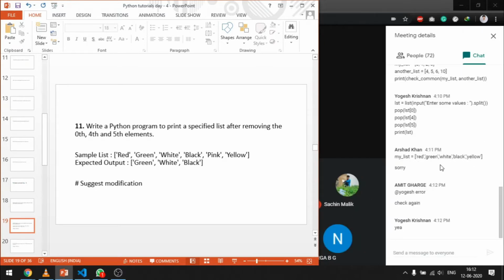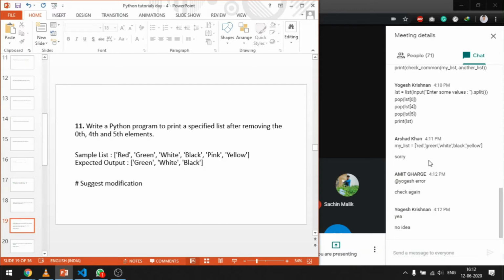Why don't you check your solution? Is it working? Is that how methods should be used? Yes. What is the difference between a function and a method? No idea. Okay, we'll be seeing it later.